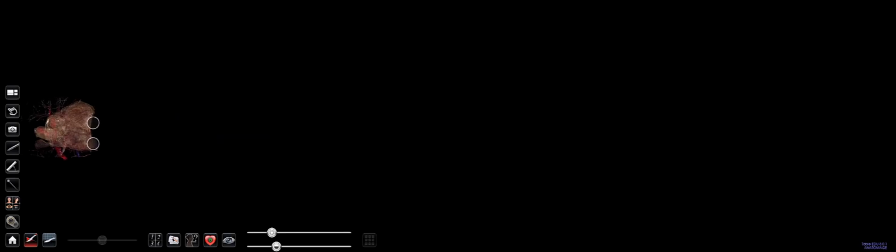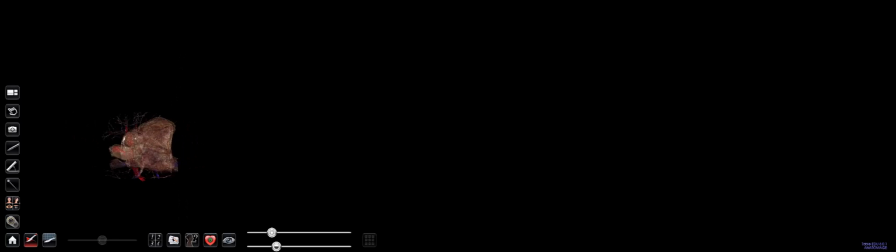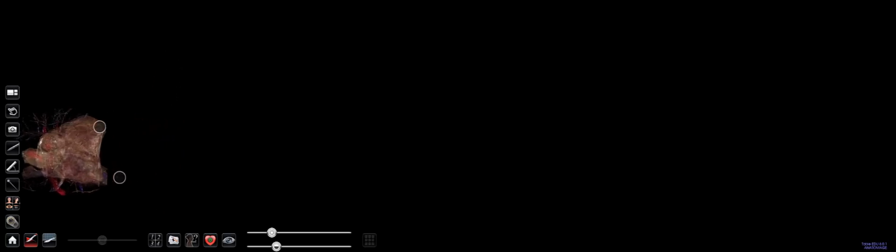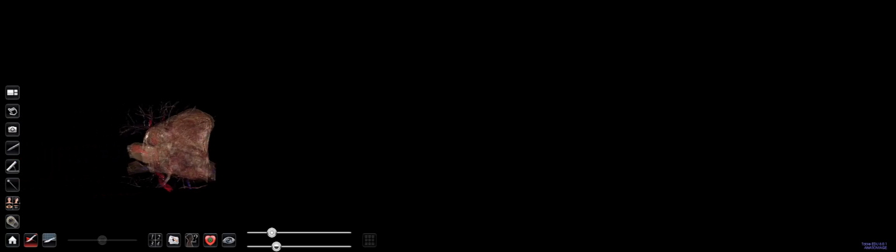Okay, this is the heart from one of the male cadavers, so it's going to be a little bit bigger than the Asian female, obviously. And we can go through some of those parts and then go back and show you some of the other anomalies in the Asian female, which again is cadaver number 2. If you watch the introduction YouTube, I talk about each one just real short and what each one has wrong with them. All right, so here's the heart, and we're going to try to make it bigger so you guys can see it even better at home.